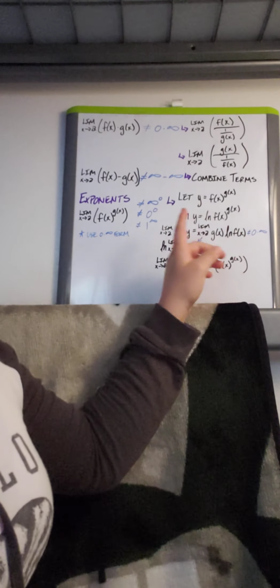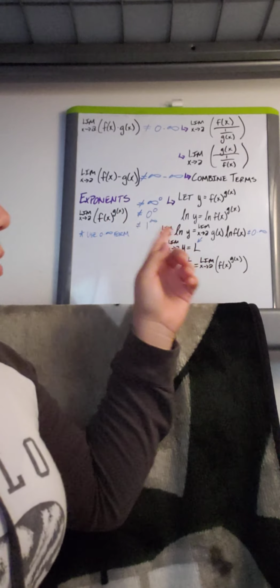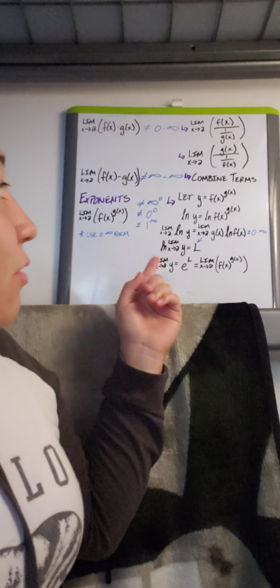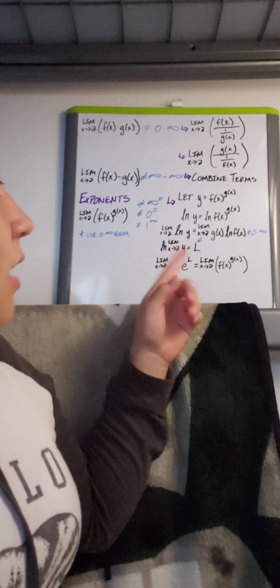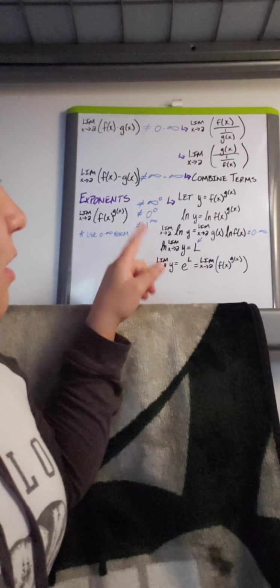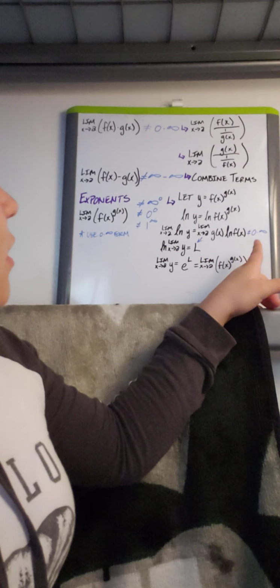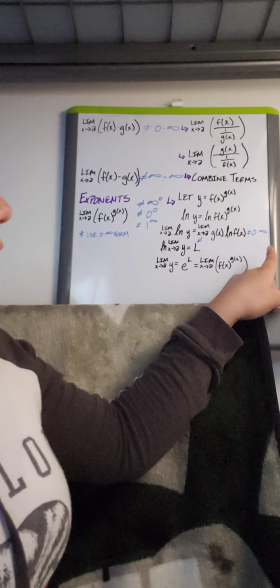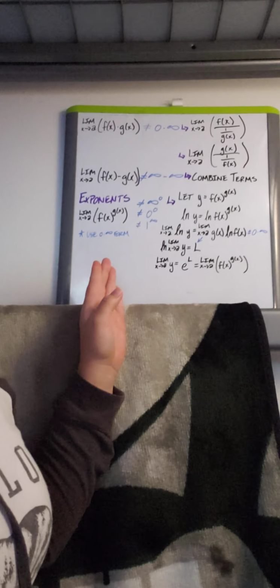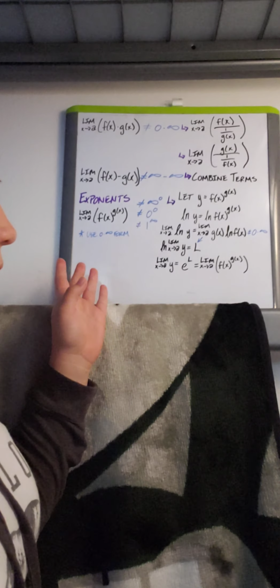And then what you do is you let y equal the function inside the limit, and then you take the natural log of each side, and then after that you take the limit of each side, and that will yield the 0 times infinity form. Then you use that form to solve again, and that should yield L'Hopital's rule again, and then you solve for the actual limit answer.